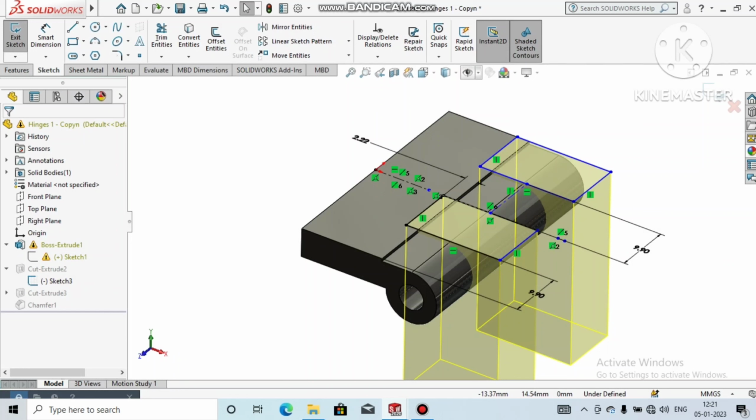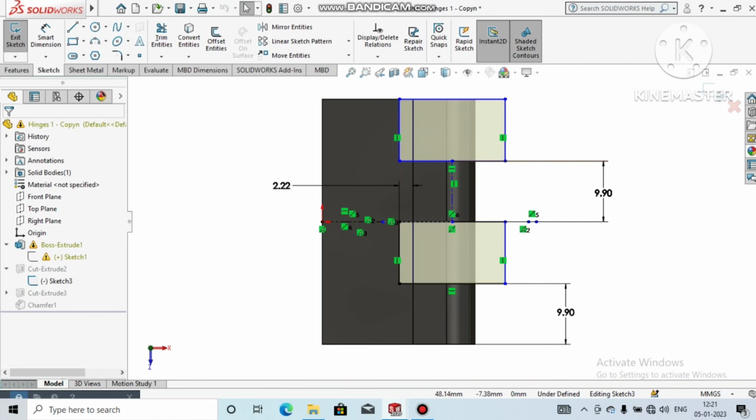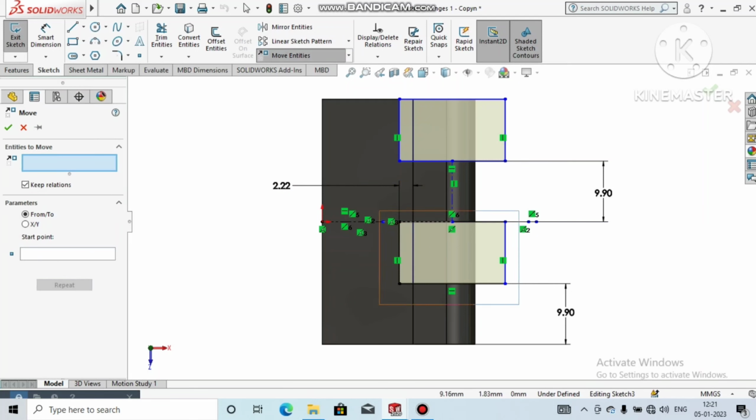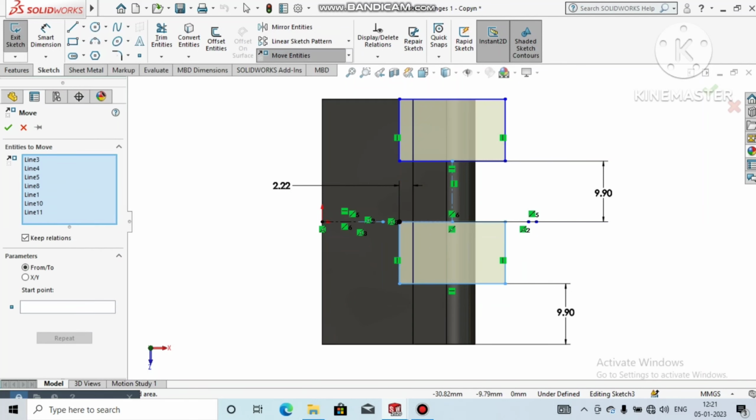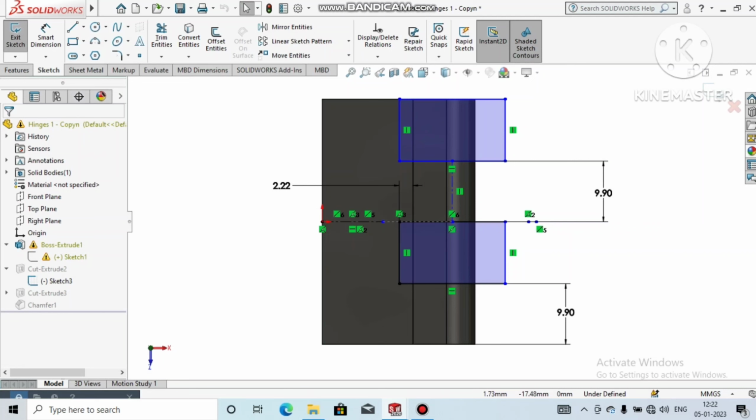So make the edit sketch and make it normal. Here we can change this cutout. So select this one, and here we move, but I think move is not working because it is coincident to this sketch. So it's better to apply the copy feature. We can make a copy of this sketch, and after we copy we make the trim, so it's better.